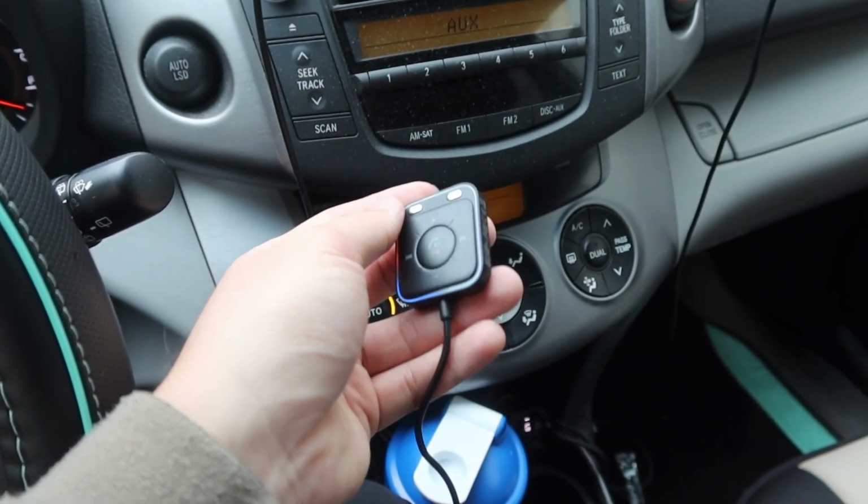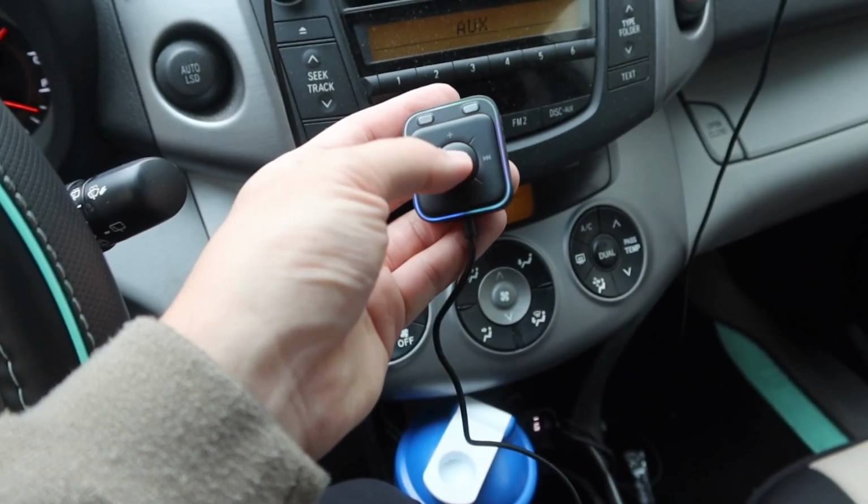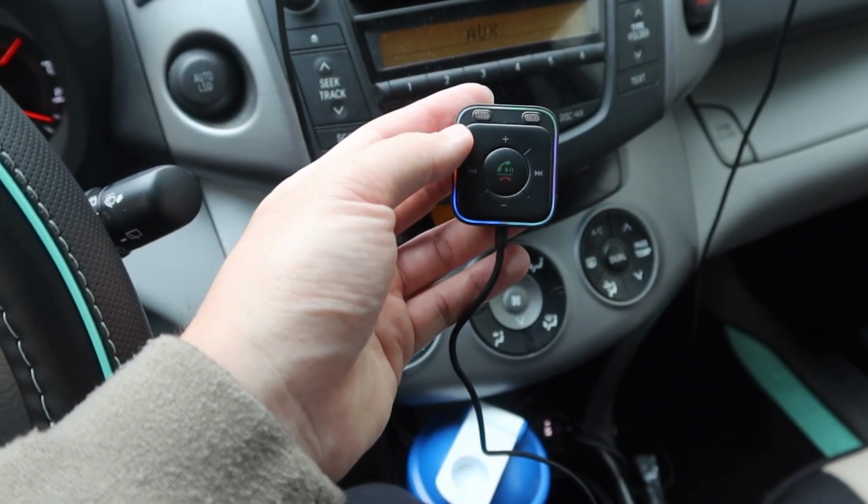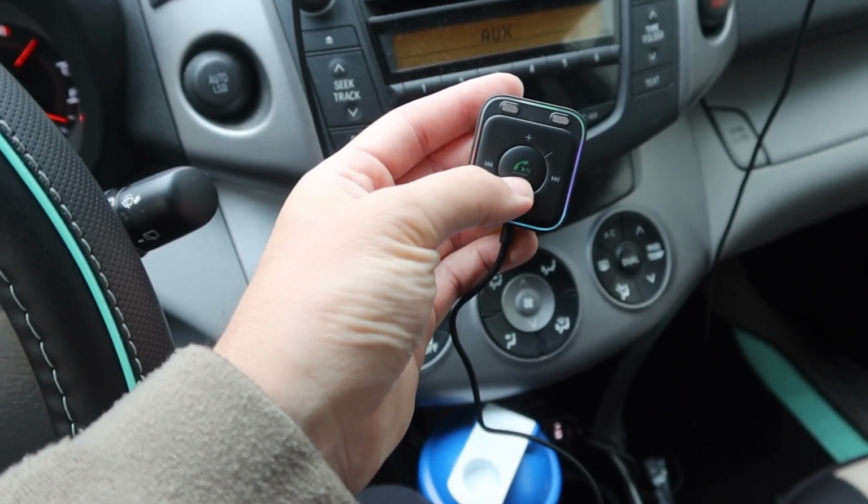Very easy and very convenient. So that way you do have your own little button right here for you to click when you guys want to change the volume, increase or lower it, or skip the song, go back to the previous song, or play and pause, and even make calls on here.